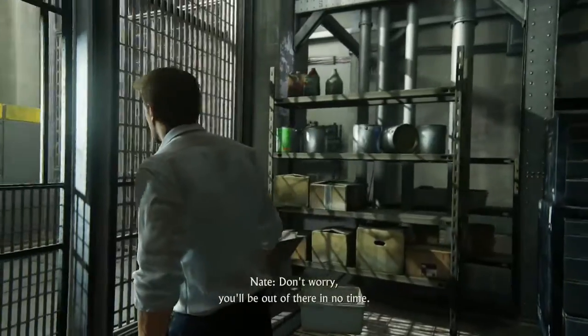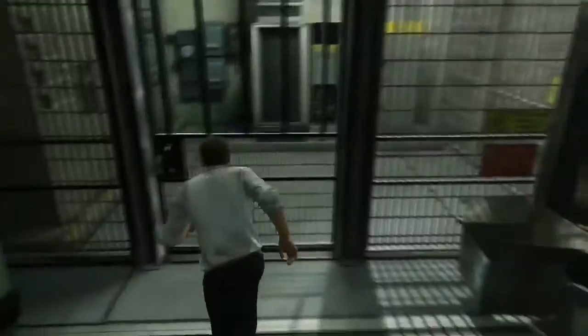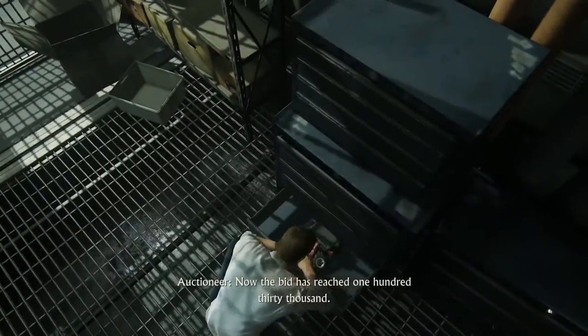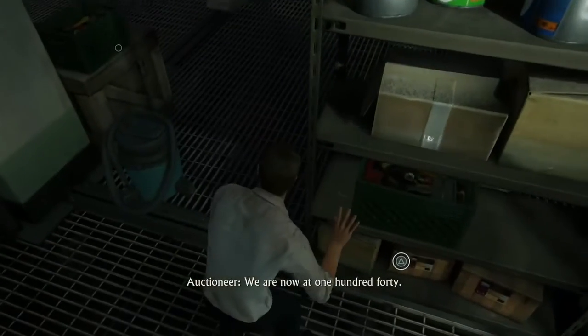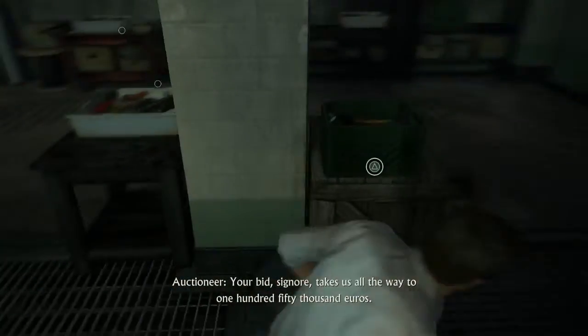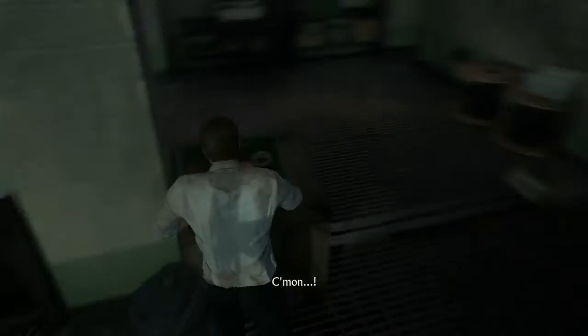We'll be out of there in no time. Oh man, I kind of want to see what goes on in there. Just see their little stand down. Okay. All right, gotta smash the lock. We gotta get in there. Oh, I saw something glowing over there. Wait, there might be like a hammer in here or something. Nothing good. How about in here? Gotta be something. Come on.